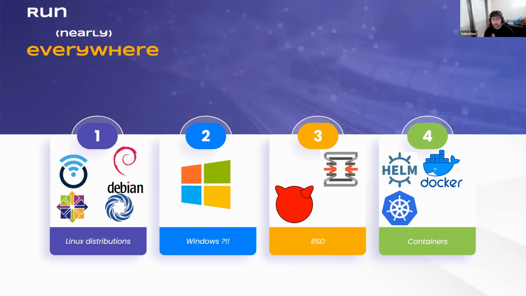CrowdSec itself is running pretty much anywhere. So basically, for any big Linux distribution, it's very likely that we provide an official package. And even if we do not provide an official package, well, CrowdSec is written in Go, so it will run anywhere. You can just manually install it. Since very, very recently, we also have support for Windows Server, which is, at least from our perspective, something that is pretty uncommon for open source security software. We also run on various BSD operating systems. And of course, you can also run CrowdSec in a container, in your Kubernetes cluster, or in basically any container orchestrating system.